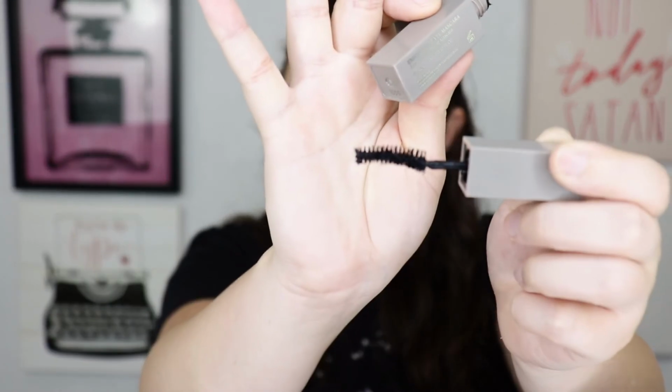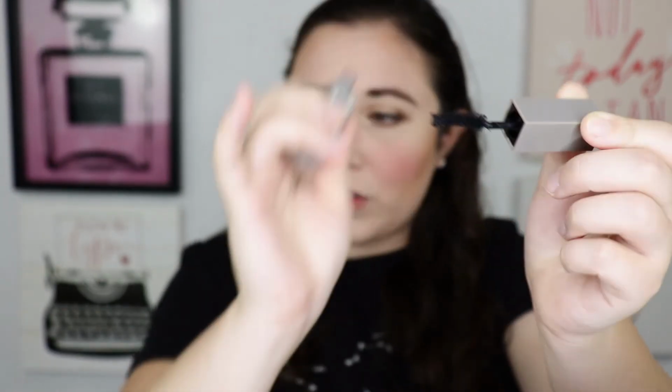There we go. This mascara is okay. I really don't have any complaints about it. I do really like the wand. I like these types of wands. I'll show it to you guys. It's more bristles and not like plasticky silicone ones. I feel like those always get really clogged up. But it's not really doing a ton for my lashes though. It's on there, but it's not really volumizing them, at least not in my opinion.